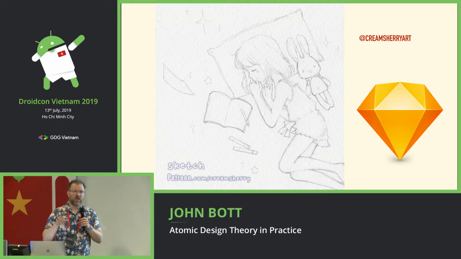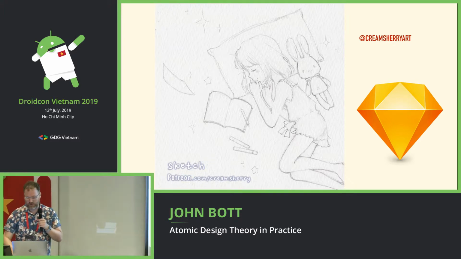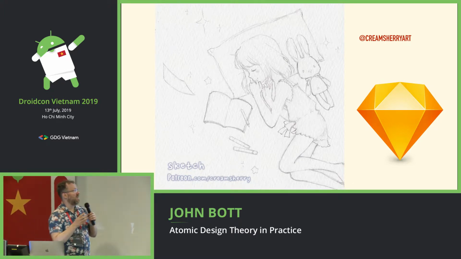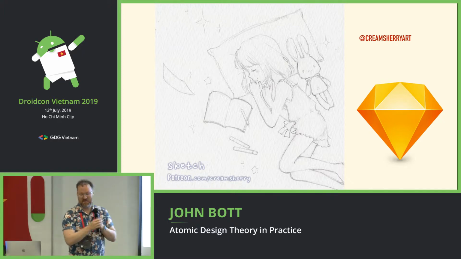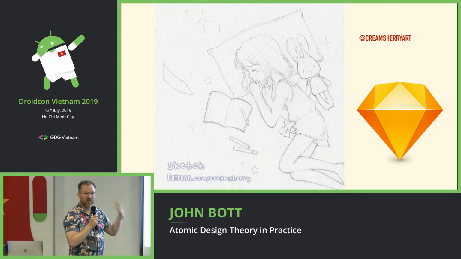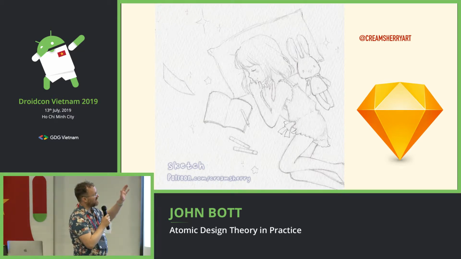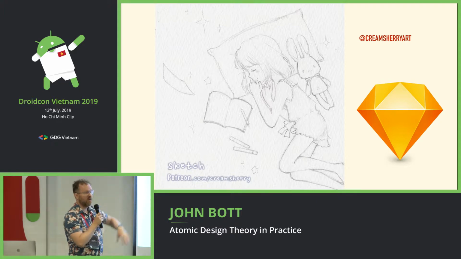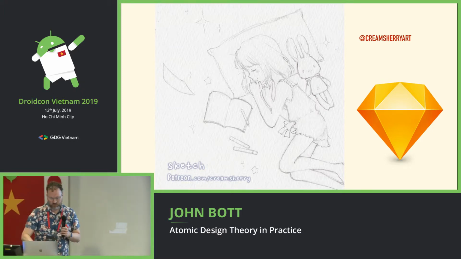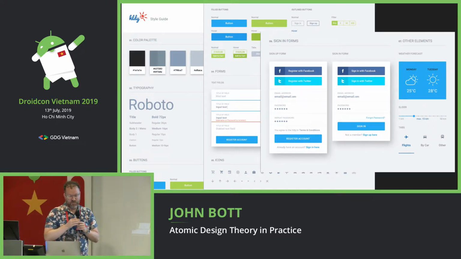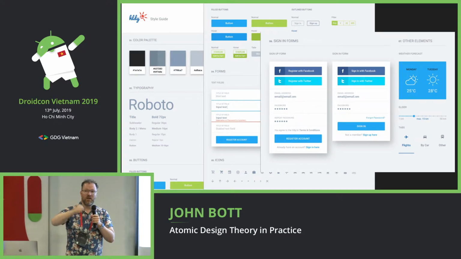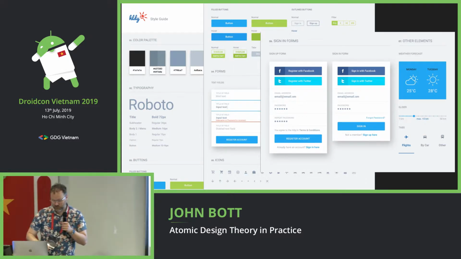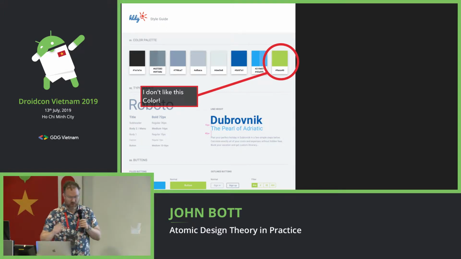So a lot of what we just talked about is really similar to creating a work of art. Here we have a hand drawing from Cream Sherry Art, who happens to work at Mercari, and she makes these really cute drawings. But you can see her going through the different phases of creating a drawing. First, she'll begin with a sketch, and then she'll put in all the lines with ink, and then she'll add colors, and then finally, she'll go in and do final touches with software. The sketch is just the rough idea, and then the line or the ink part is where she removes the messiness of the sketch. She actually will draw with ink and then erase all of the sketch. And then adding colors she'll do by hand, and the rest of it's in software.